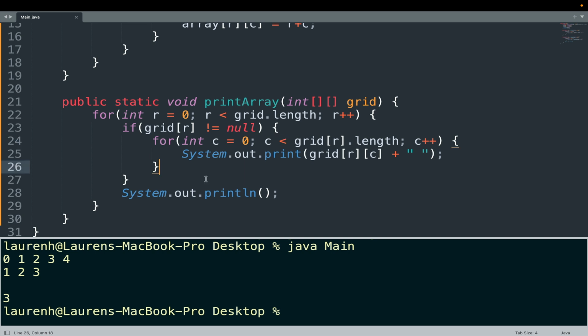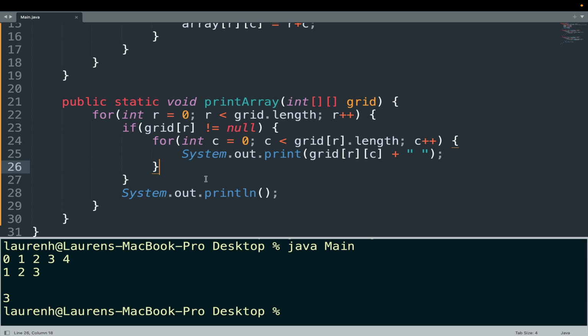Ragged arrays are incredibly helpful for lots of different reasons, as long as we're using them safely. We can think about things like in a movie theater, as we saw in the previous week, and how different rows had different numbers of seats. Having that capability is incredibly important and allows us to only use as much space as we need for something like that. It just means we have to be really careful with looping through that safely and making sure we're accounting for all those different situations.